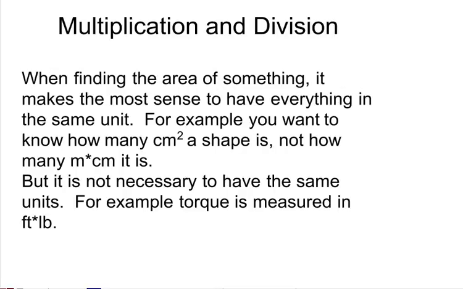When you multiply and divide, whatever you do to the number, you do to the units. So let's say you're finding the area of something, and I take 10 meters for one side of my square by 20 meters. I do this calculation just like I would on my calculator or by hand or in my head. I take 10 times 20, that's 200. And I don't just say 10 meters times 20 meters is 200. 10 meters times 20 meters is not 200 meters. Whatever I do to the numbers, I've got to do to the units.